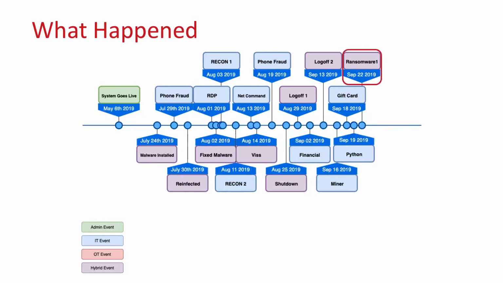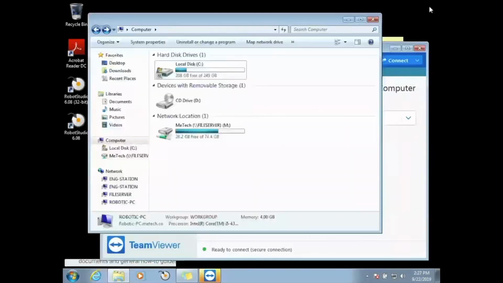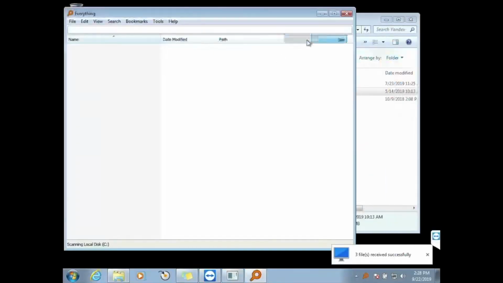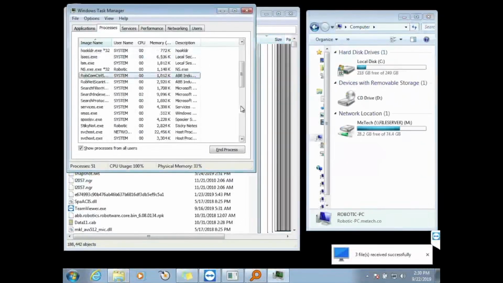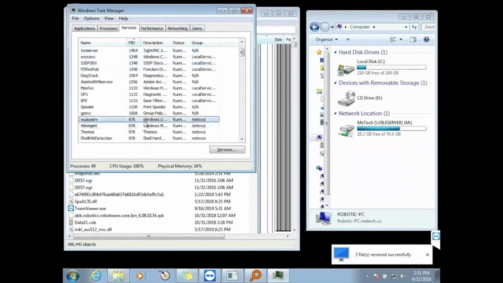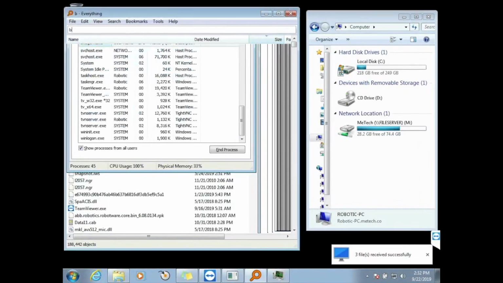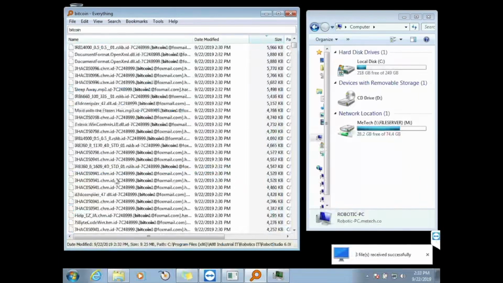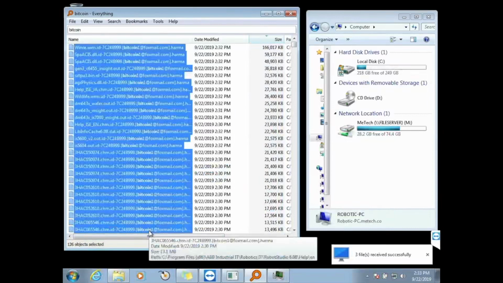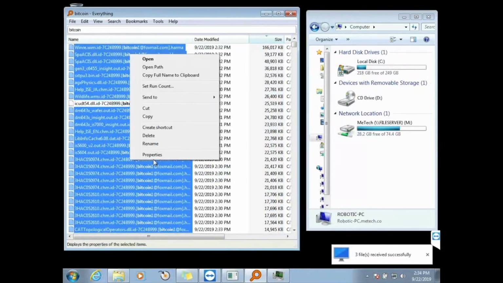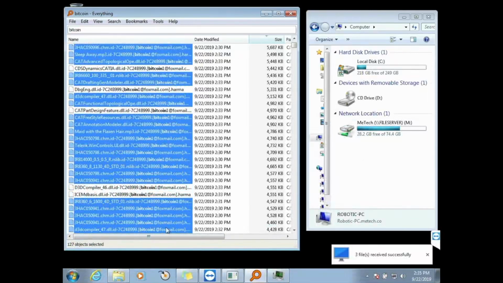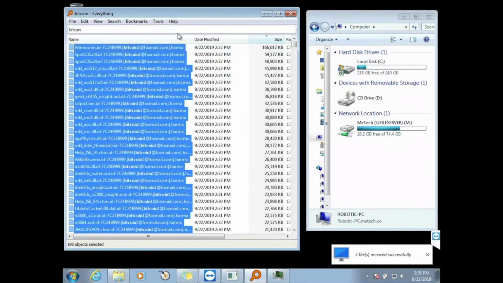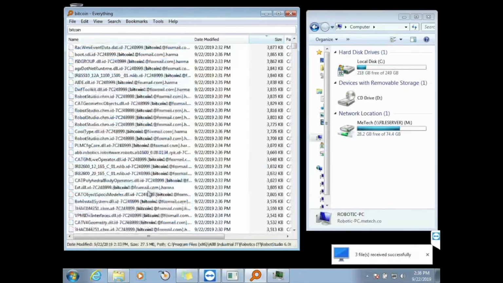Then we get to our ransomware, which occurs towards the end of September. Somebody finally logs into our system and installs some ransomware on it. We determined that it was a Crysis variant, so we started talking to them. They wanted $10,000 to decrypt everything. We negotiated them down to about $6,000, and we wanted proof that they were actually able to decrypt all the files that they had encrypted.